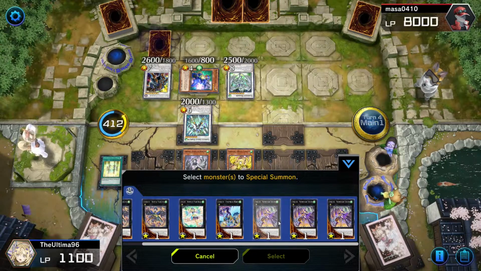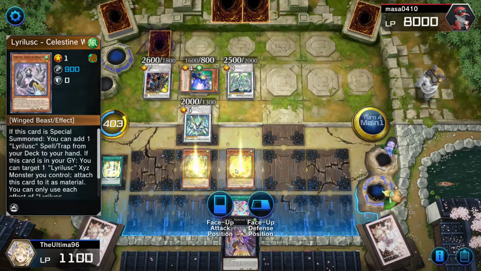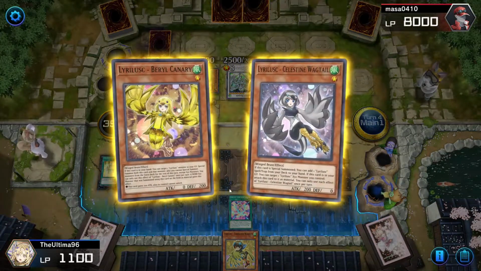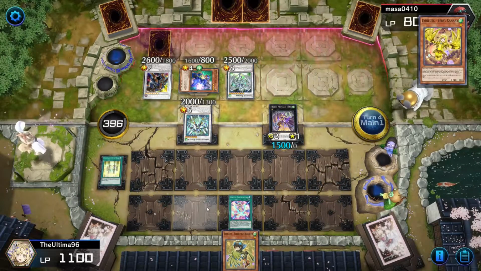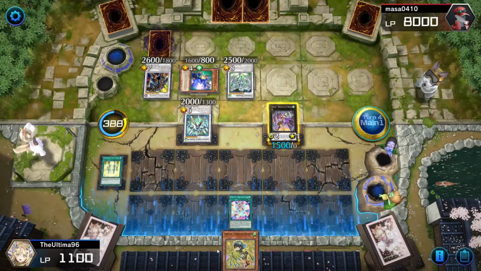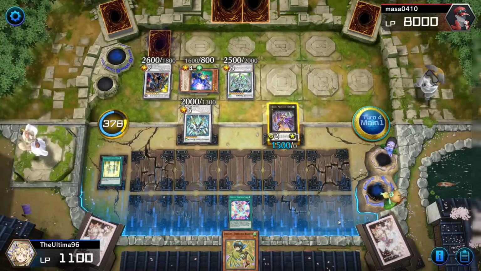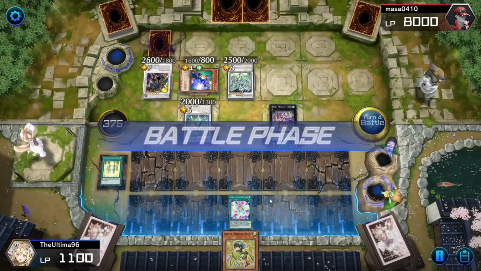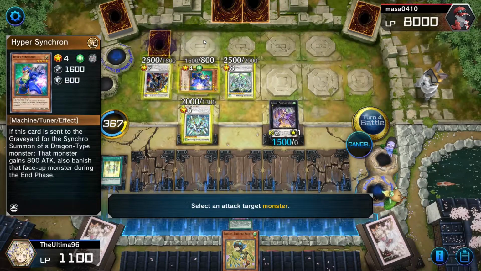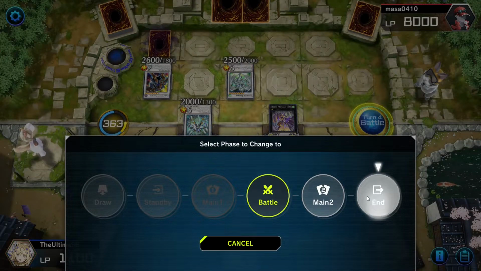So what we're gonna do is go straight into this one because it's probably my best monster, and the effects of these two. And we're gonna go here. Pretty sure he gets 500 per thing, plus the 300 from here and the 200 from you. Let's get rid of that. It's one less monster on the field for them. I'm gonna end my turn.